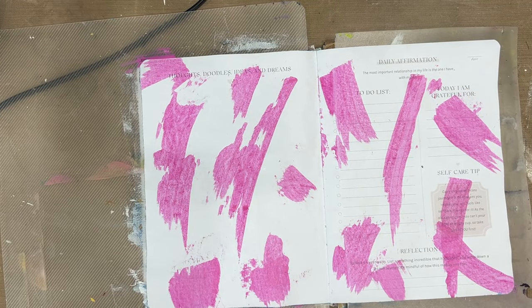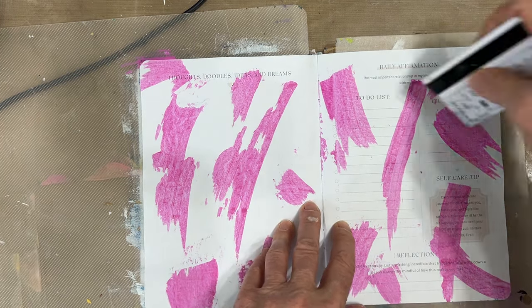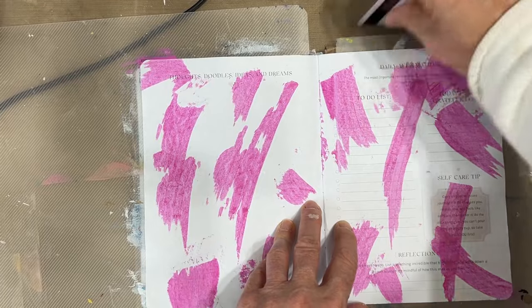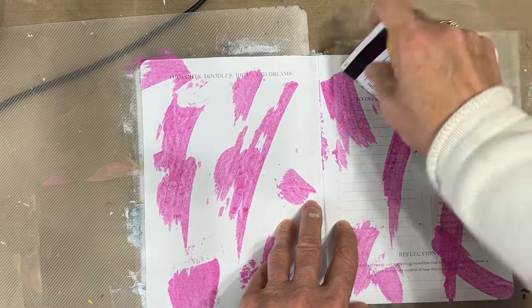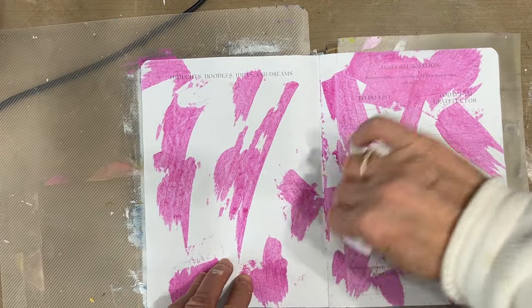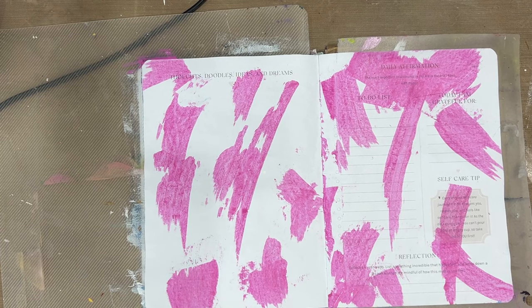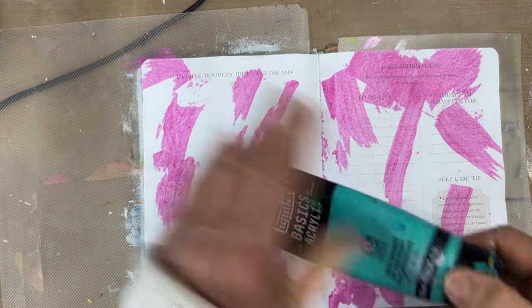Now, if you are lucky enough to find a journal that's actually manila tag or really substantial, you don't have to worry. But in all likelihood, you're going to find something like this, that the substrate's just a little less than perfect, let's say. It's not mixed media paper. So I'm going to pick another color that I know is going to go with this. Let's use bright aqua.